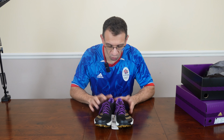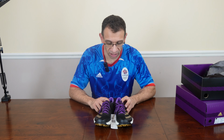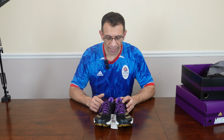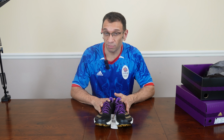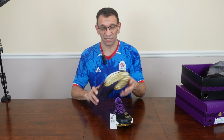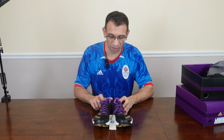The question you asked though, why am I buying some mid-distance spikes? Well, a friend of mine advised me to actually get these. He's a 400 meter sprinter, and I'm getting into 400 meter sprinting. He actually has the sprinting version of these, which is the Prime SP 2.0s, and he also has the Ambitions. So on days when he's doing a slower pace run, maybe sub 90, maybe 80% kind of thing, he'll use the Ambitions, and on days where he's going quicker, he'll use the Prime SP 2.0s. It's actually quite a stiff plate on this spike, stiffer than the Pumas, so I could still use them as a sprinting spike. But yeah, that's the reason why I'm trying these spikes on.